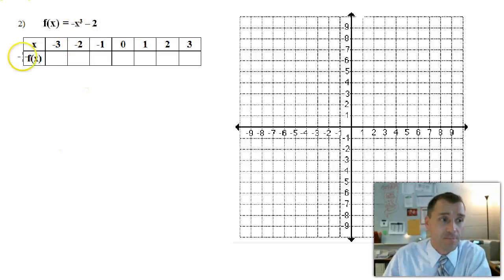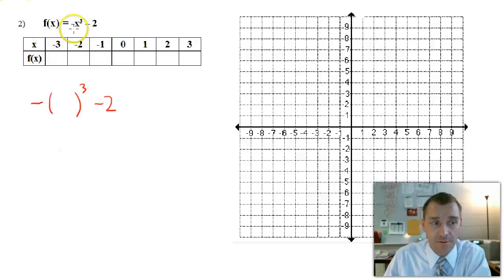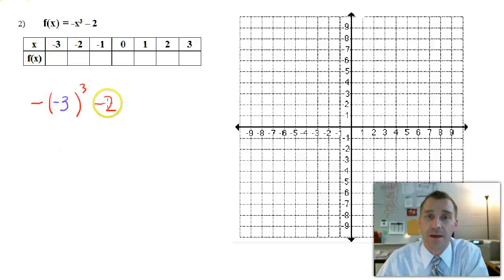And here's how I would do it. If I'm taking negative 3 and putting it into this, I would put a negative and then in parentheses, I'm going to put whatever x is, because that's what's going in for x right here. So it's a negative 3, so I'll put a negative 3 in there for x just like that. I'm going to recommend you do the same thing if you're going to do direct substitution.